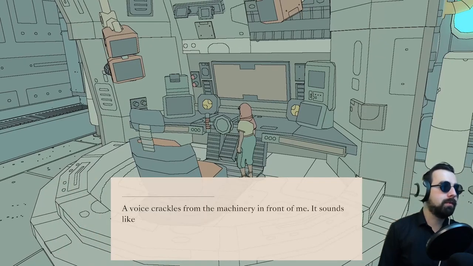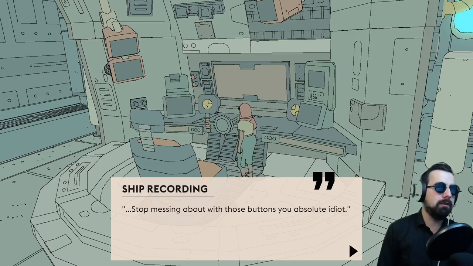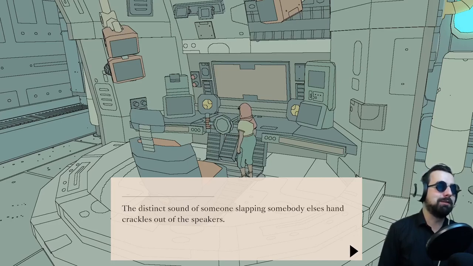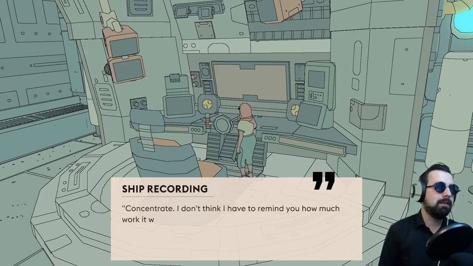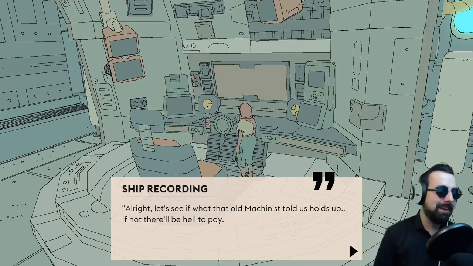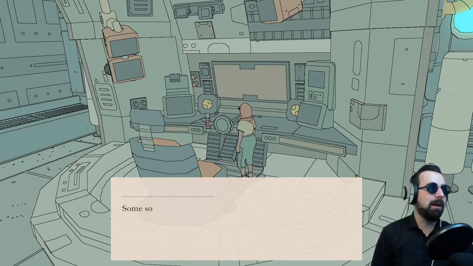Push the button. A voice crackles from the machinery in front of me. It sounds like a recording. It's barely audible. Stop messing about with those buttons, you absolute idiot. Distinct sound of someone slapping somebody else's hand crackles out of the speakers. Sorry, Ramin. Concentrate. I don't think I have to remind you how much work it was to get this far. We're almost there. Alright, let's see if that old machinist told us holds up. If not, there'd be hell to pay.